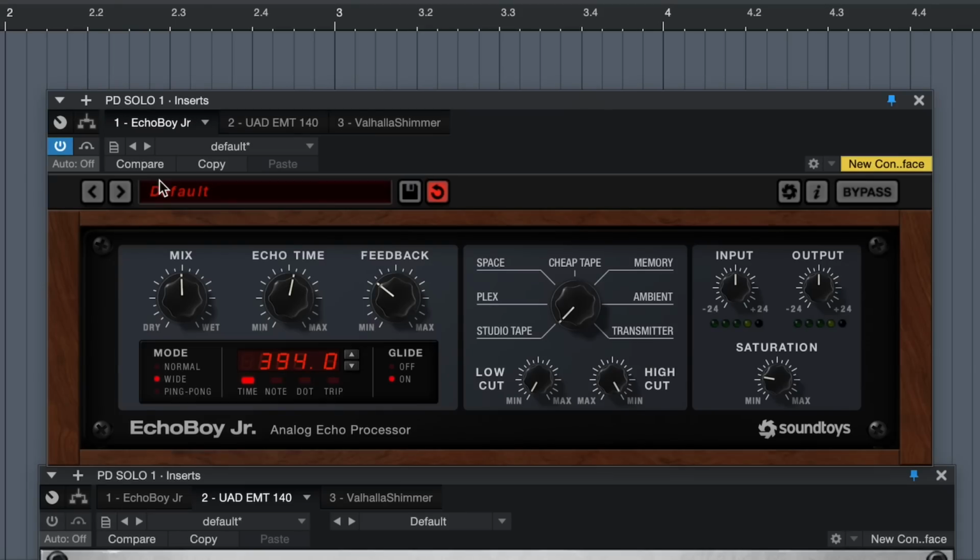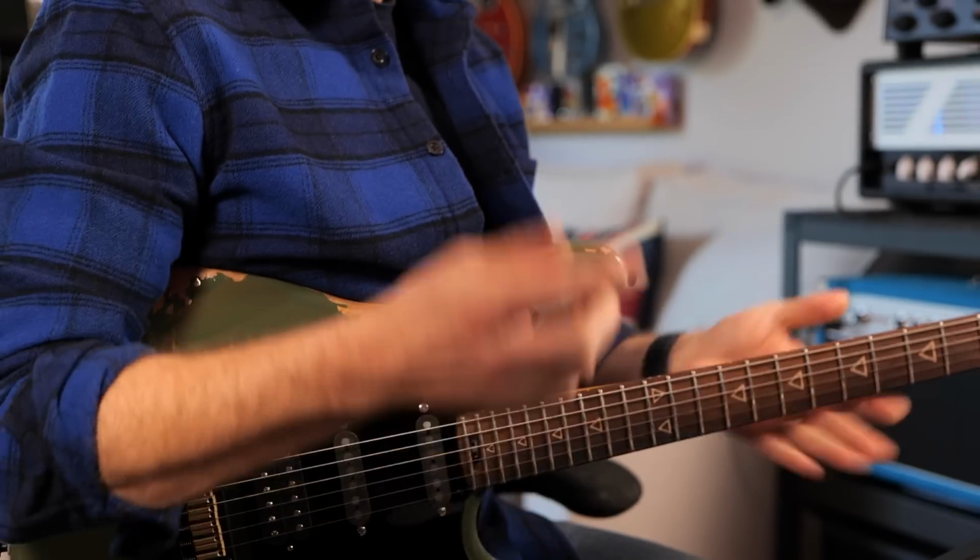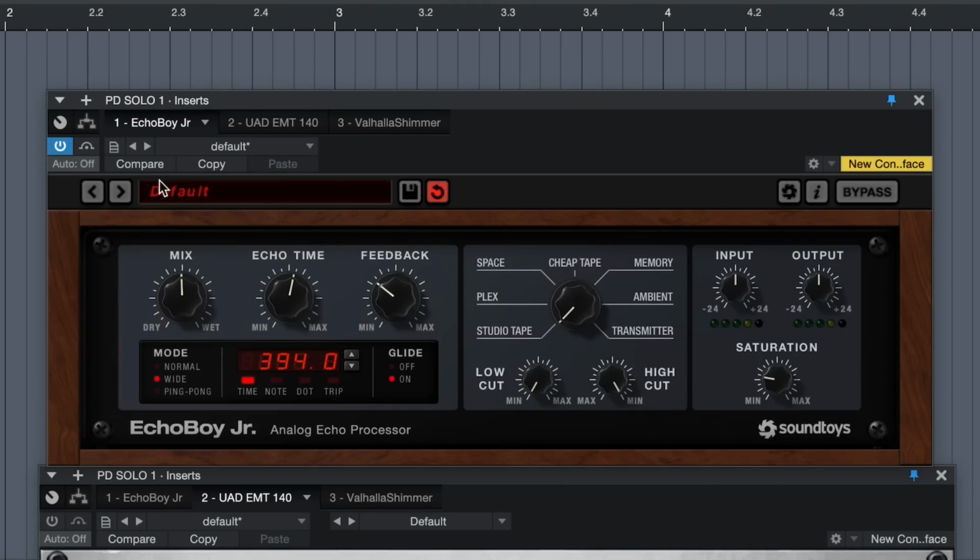The next thing that I always deal with is the high and the low cut. High cut and low cut can also be called low pass and high pass. It does get confusing sometimes, but basically what we're doing is reducing the top frequencies and the bottom frequencies. What you want to do with delay is get them away from the guitar tone and let them sit in the mix a little bit better, by reducing the high frequencies and the low frequencies of the delays. As you can hear, my guitar is pretty much full frequency. It's going up to about sort of 7 to 10K. Now, what I want to do with those delays is to bring the frequencies away from the guitar.